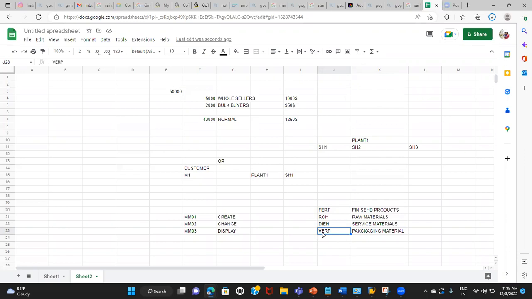So then we have FERT, ROH, DINE, VERP, and we have KMAT materials, configurable materials. Any idea what is configurable material? For example, if you want to buy an iPhone, the iPhone is a configurable material, right? Yes, you buy the parts and assemble them together.